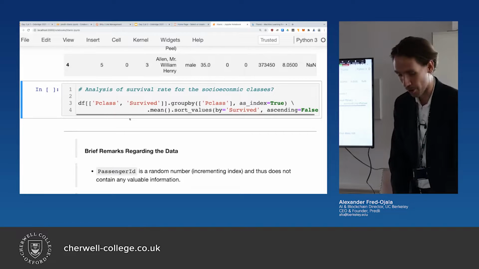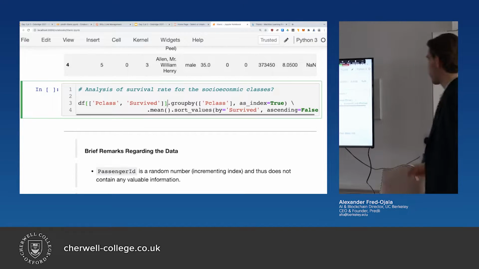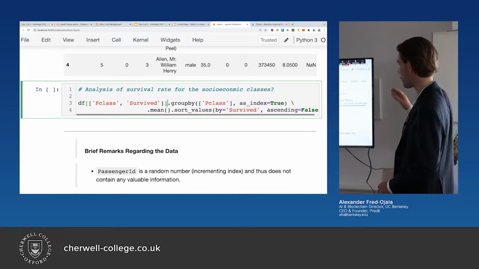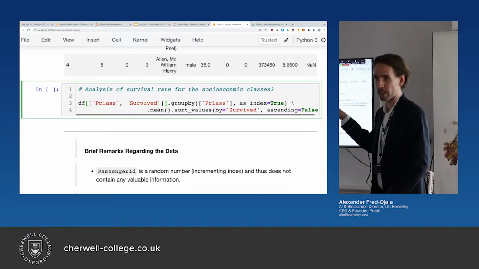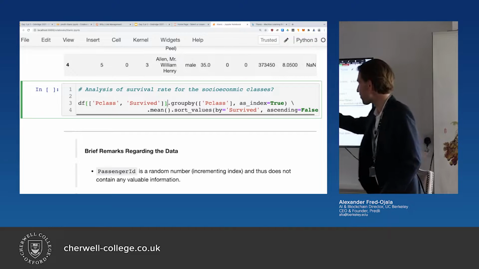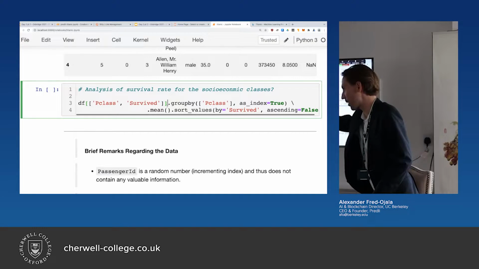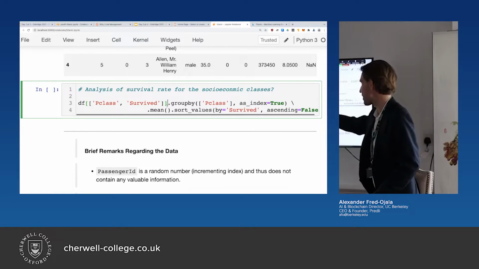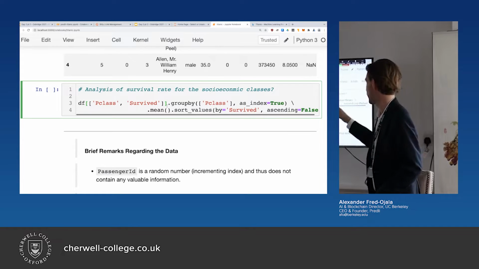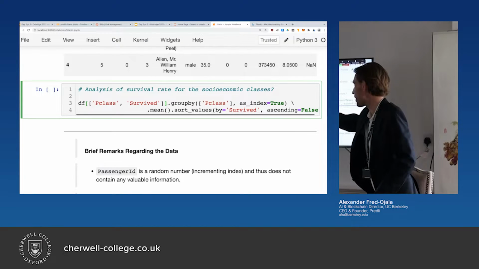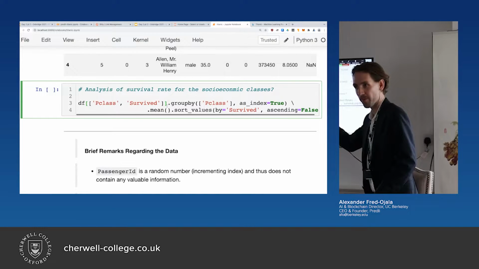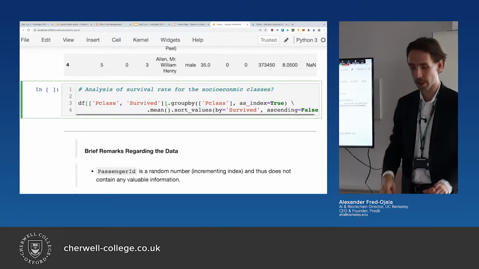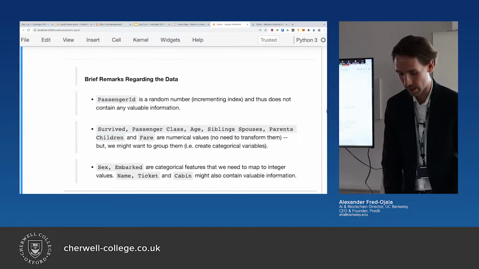So when we have that hypothesis, what we can do is run the command here. I'm only quickly going to explain what happens. It might look complicated, but it's actually easy. Here we're taking out the columns passenger class and survived. Those are the two that we want to look at. Then I say I want to group by passenger class, so I want to create 3 groups. And then I want to calculate the average value for survival for those 3 groups. So I'm taking passenger class, looking at the average survival rate, and this is what it looks like.